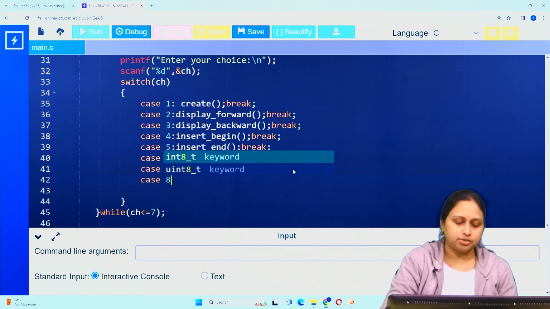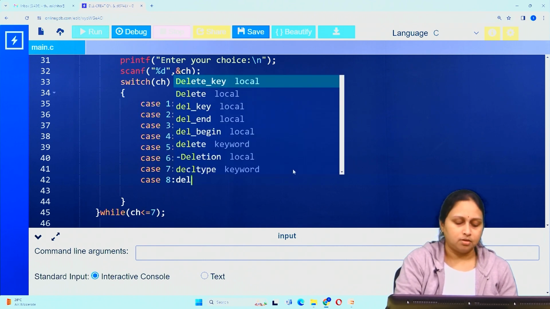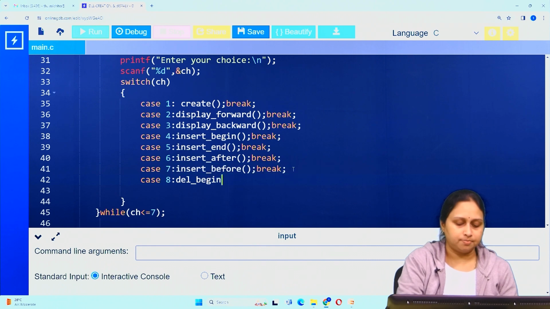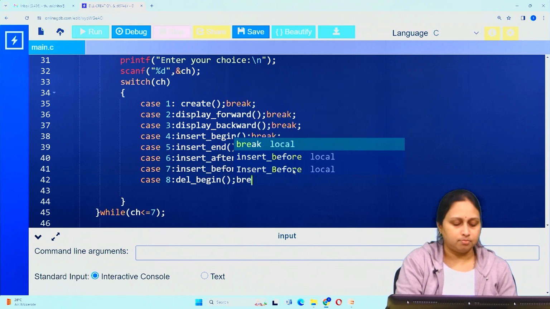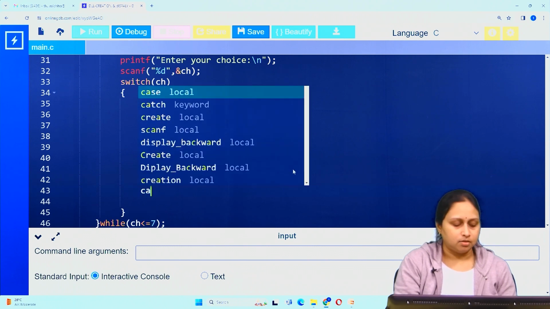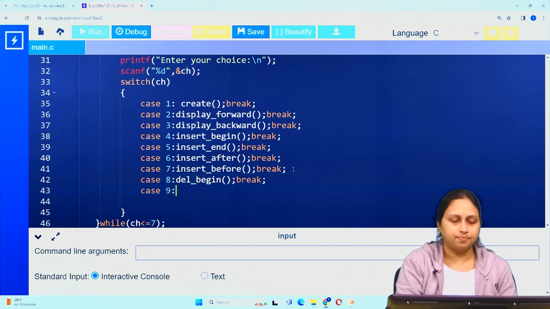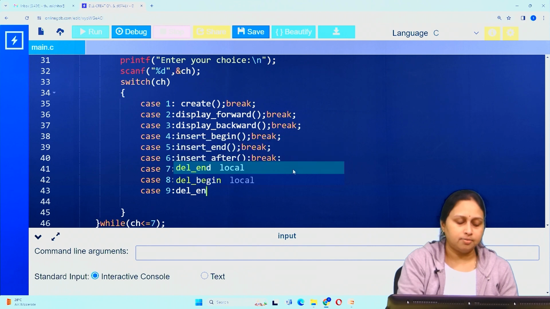Case 8, delete begin, then break. Case 9, delete end, then break.